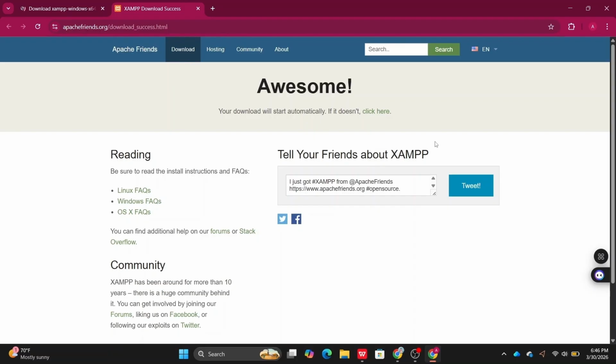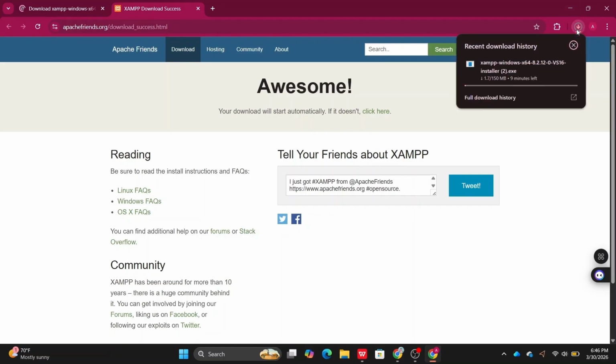So while downloading is going, let me remind you something about XAMPP. XAMPP is very useful because it gives us three important things in one package.